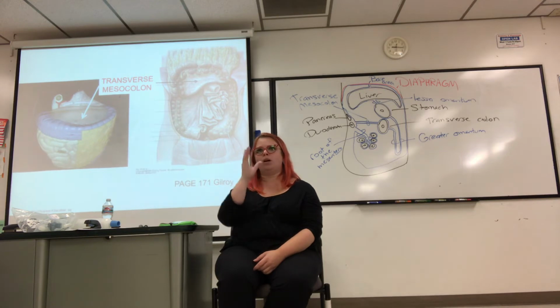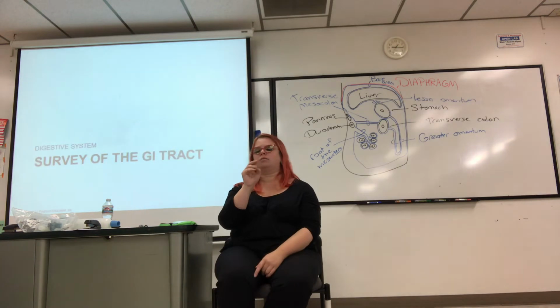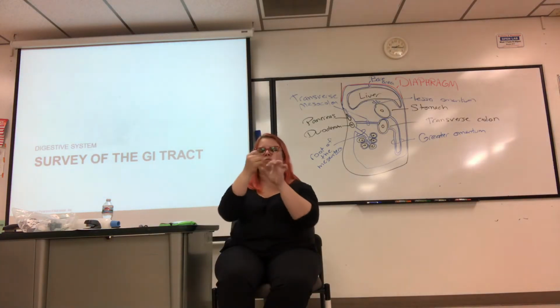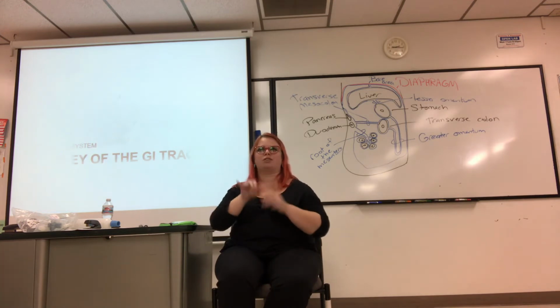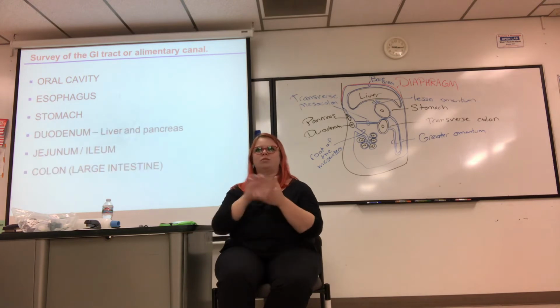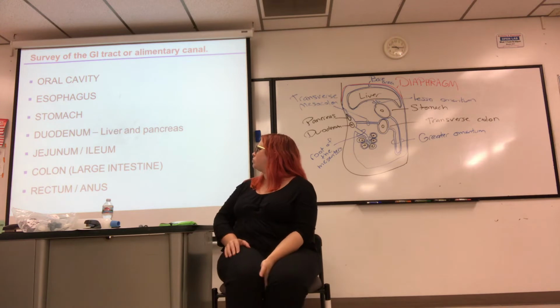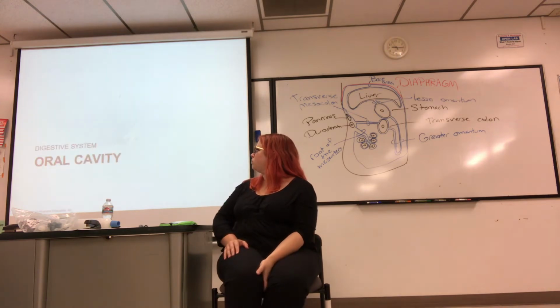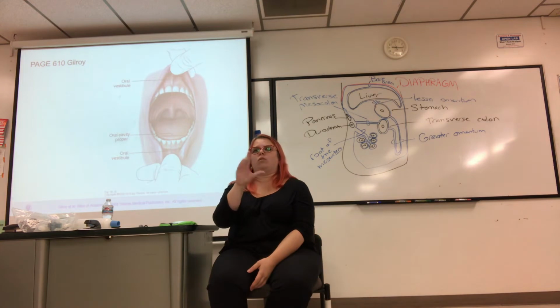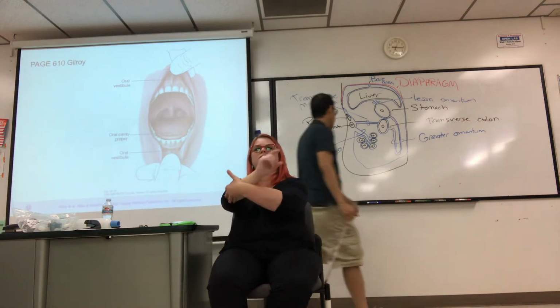All right, so that's kind of the general things. We did the general pattern, we did the mesenteries, and now I just want to unpack all the details in the study guide about the digestive tract. I call it a survey of the digestive tract. We're going to start at the mouth and end at the anus: oral cavity, esophagus, stomach, duodenum, liver, pancreas, and small and large intestine. The oral cavity shown here is kind of like the dental hygienist view. I'll just stick to what's used for digestion.